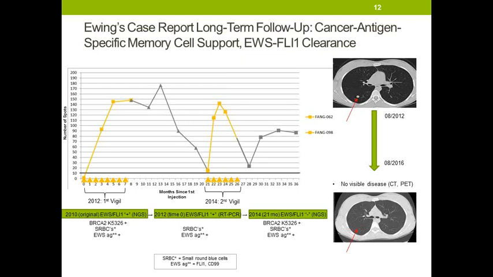What was done in 2010, when we looked at her tissue, she had an EWS-FLI type 1 gene and protein, proven very well by next generation sequencing analysis. The chromosome analysis was consistent. Then in 2012, when the first vaccine was made, her tissue was again looked at by a slightly different method, RT-PCR, and again the EWS-FLI type 1 was shown.